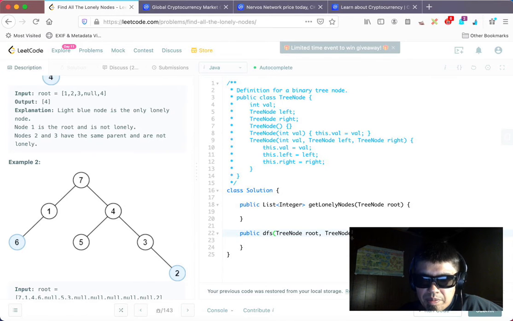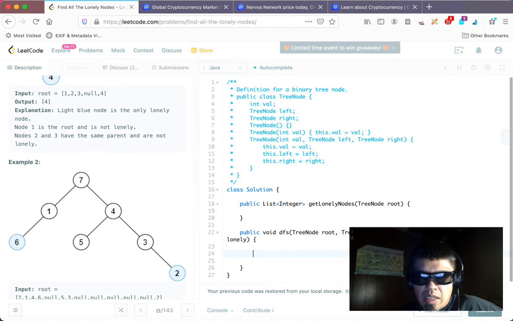Now we can get the reference to the parent and we can get a reference to the siblings from the parents, but let's try it this way. And I'm going to make this a void function because I want to do this in a way where I'm passing in the list as a reference, lonely, and I'll be easily able to keep track of this in a recursive manner.